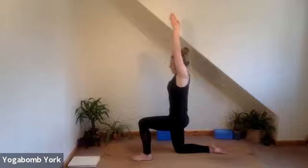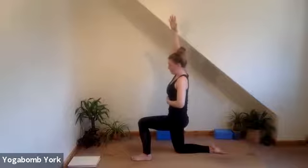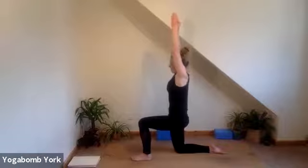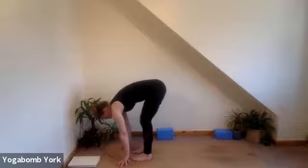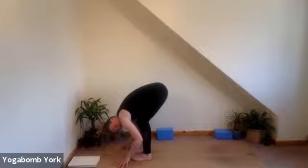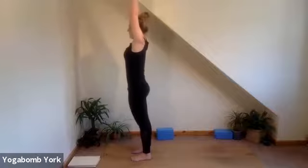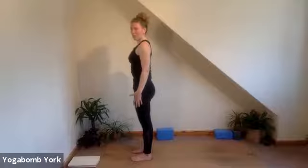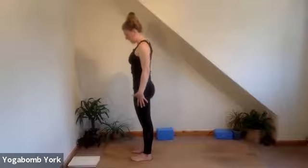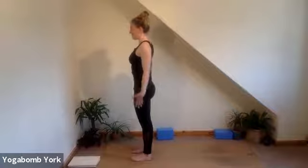And then inhaling, lifting those arms up overhead, breathing. Just noticing if you still have that hugging sensation in your core. Are your ribs knitted together? Exhaling, folding forward over that front foot and stepping the right foot up to meet the left. Forward fold. Inhaling, coming up into standing, reaching up overhead. And exhaling, mountain pose. Again, just noticing, have you reset back to the same position that we started from? How is your mountain pose?